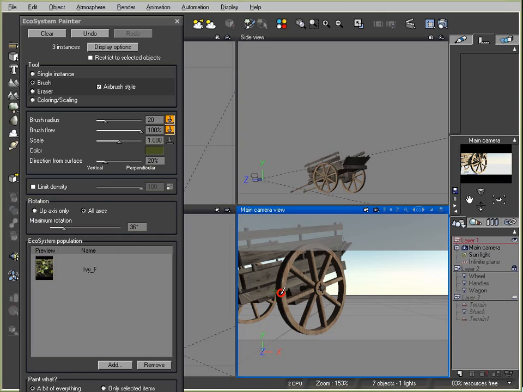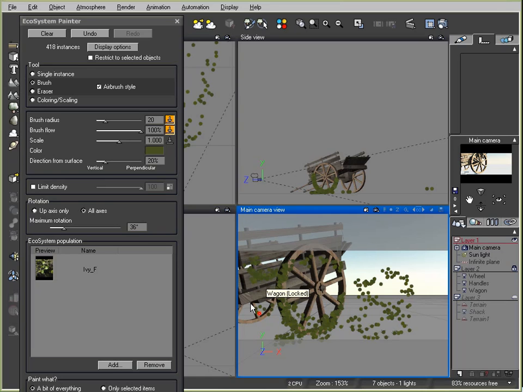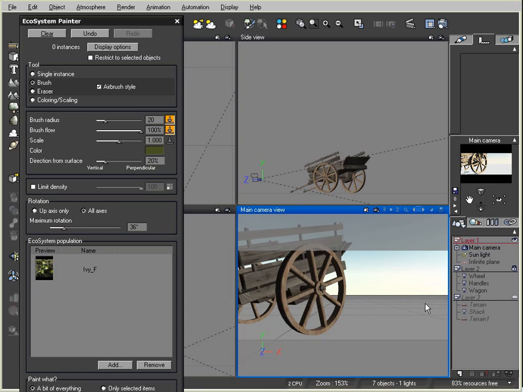Just with my pen, I'm going to start painting on my wagon wheel and start enveloping it with this ivy. Now, one of the things you might notice is wherever I paint, I will paint ivy. And that is not what I want. I do have some hidden structures in the background which I will reveal later, but Vue is painting on them, and that's not what I want. I only want it to paint on the wagon wheel.